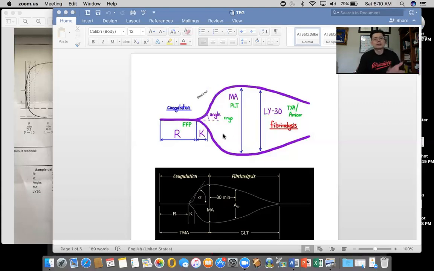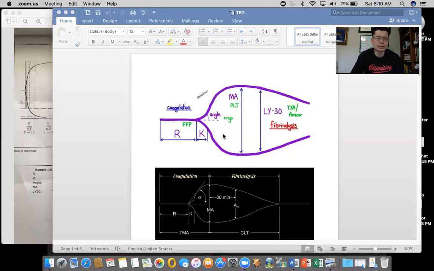Also, the literature says early detection, but it took me about an hour to get the samples back, so it's not that quick. It's akin to your PT and INR, but this is more of an active, live thing where you can figure out if you need to give blood or not, or what type of blood you're giving.